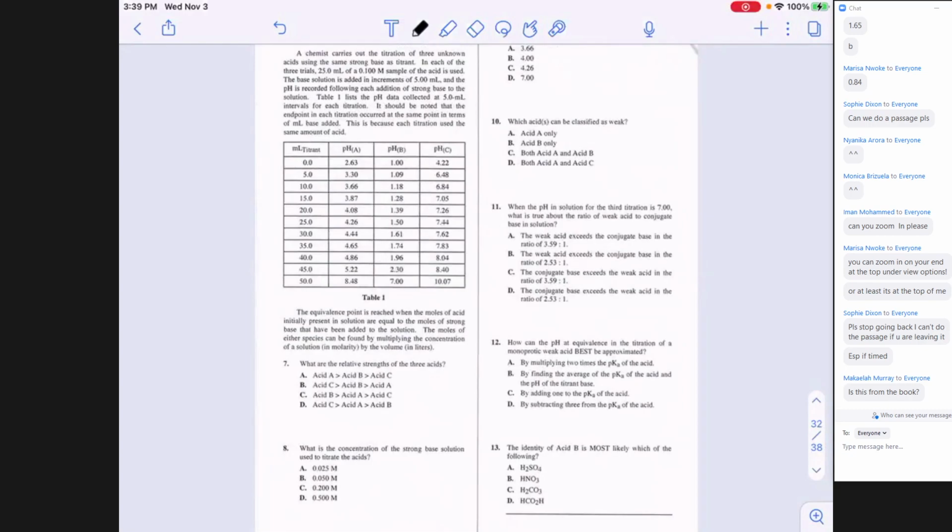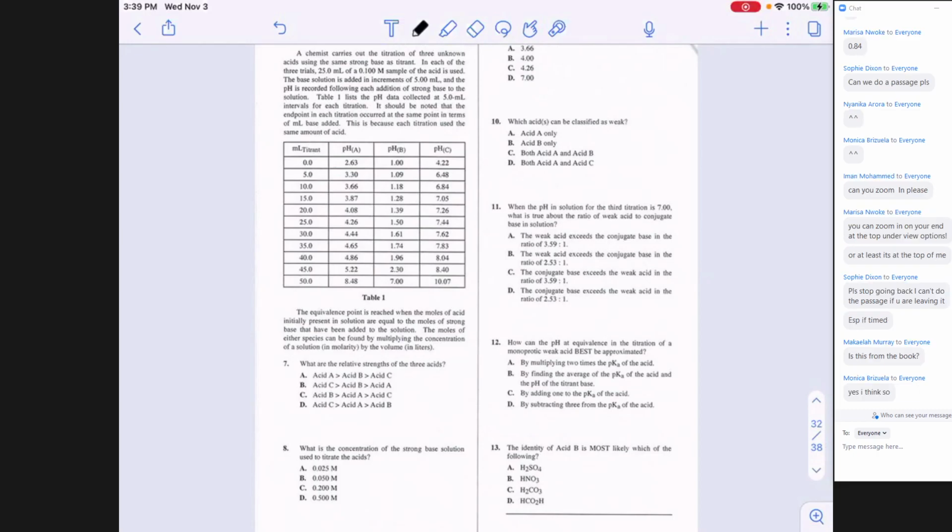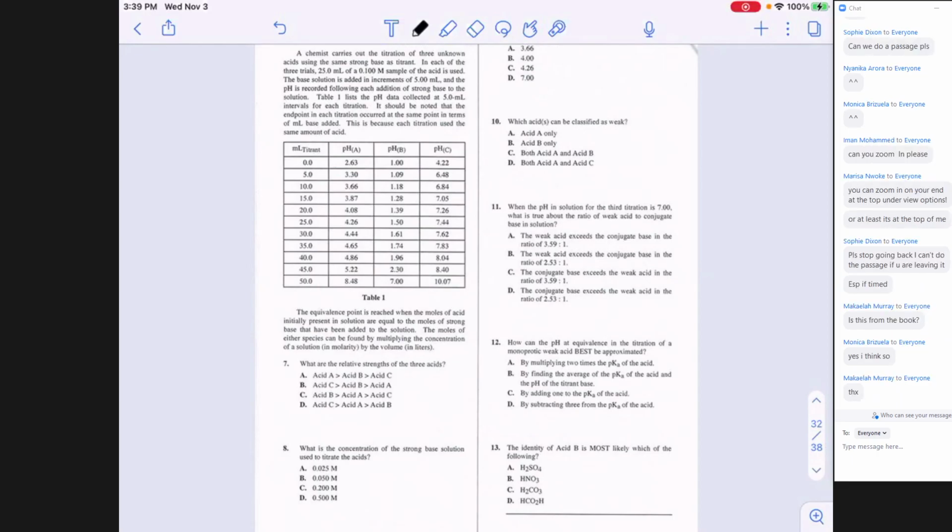Okay, let's take a look. That's time. If you didn't finish, we need to get faster. So let's take a look at what you should be doing to get yourself faster. It looks like you have 3 acids and you're doing a titration on all of them, right? The data table suggests you have a pH of 2.3 for acid A, 1 for B, and 4.22 for C, right? B might be the strong acid in this case.